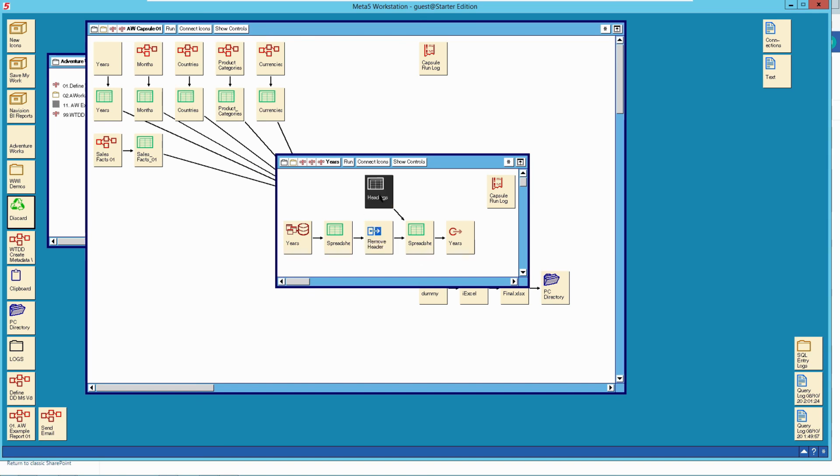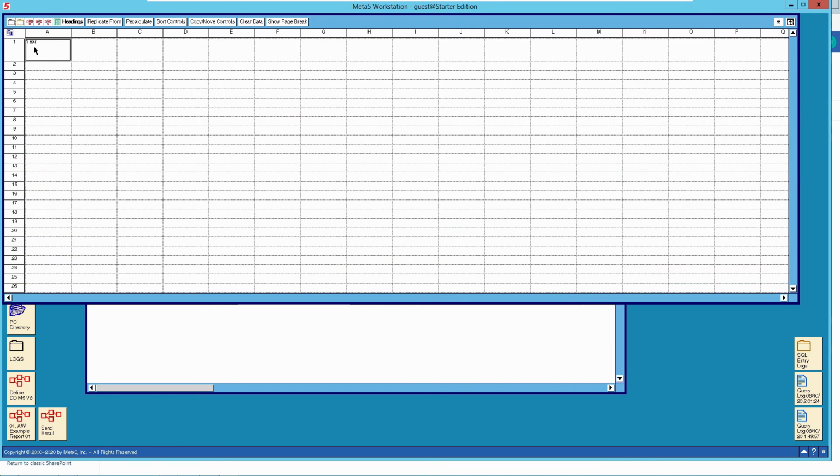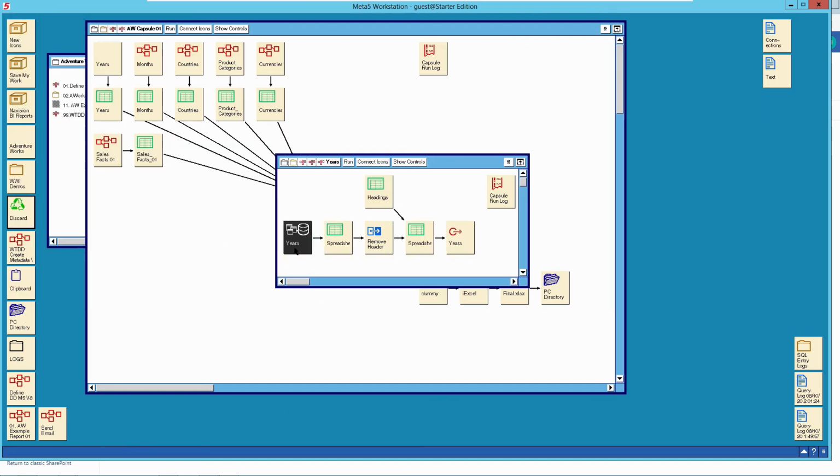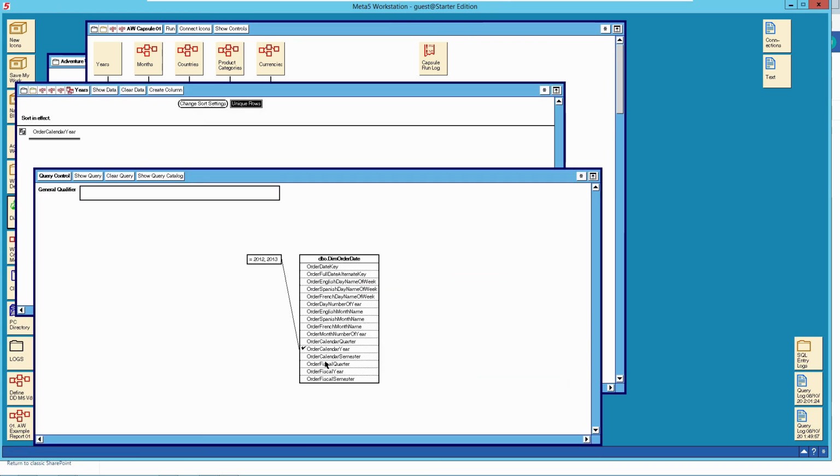We have another spreadsheet which is called headings, and it says year. Why do we have this? Well, if we come along later and we change the description of a column in the BIDA5 dictionary, that name change will flow through the capsule into the workbook. This will then cause a problem in the workbook. So we must create a fixed heading name that will never change and cannot be accidentally changed in the BIDA5 dictionary.